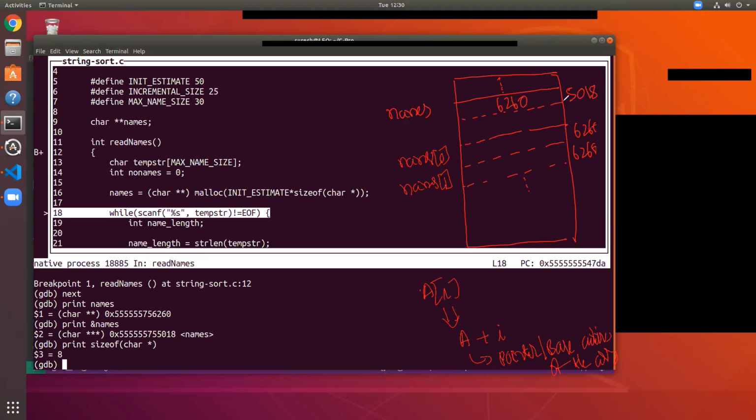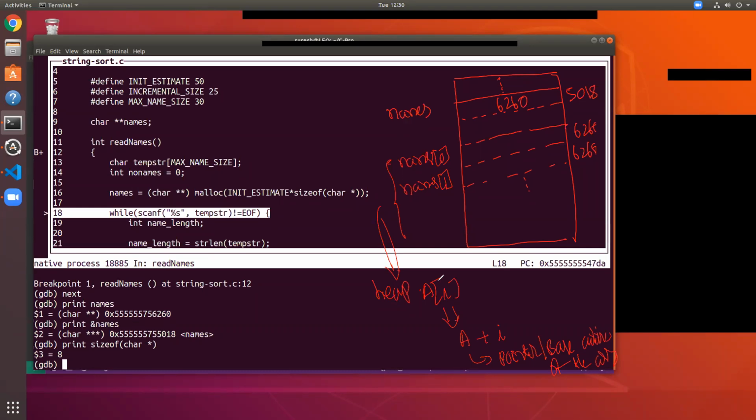Are you all with me on the picture that is being developed on the right top side? That the address of the names variable is 5018. And when we did a malloc, we got a chunk of memory from the heap. So this is all from the heap. Just focus on what I'm saying, okay?